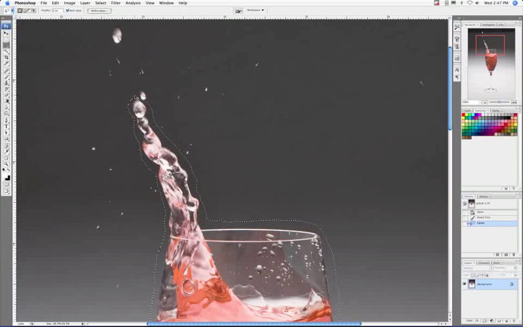Actually, I'm going to play around. There we go, using the Shift key. I'm going to add this one in here. I like that one. So let me add that in there. So now that whole area is selected too, so we'll get that little guy into the new one too.